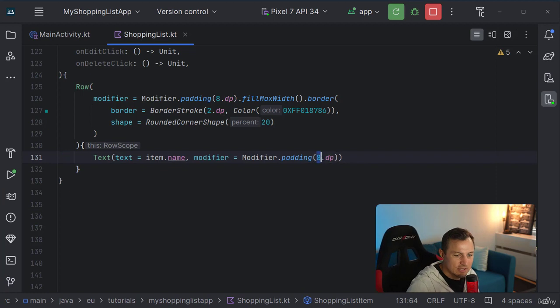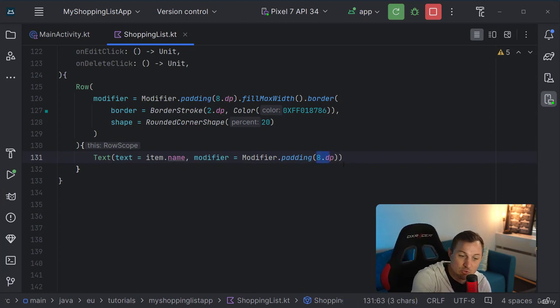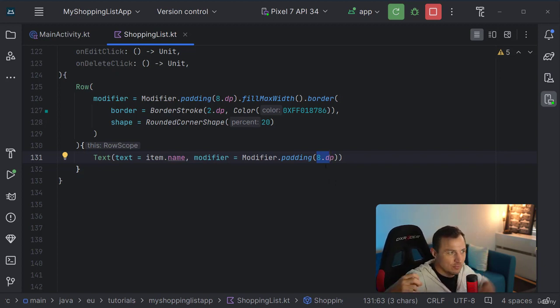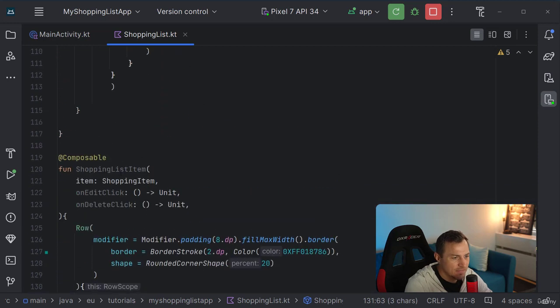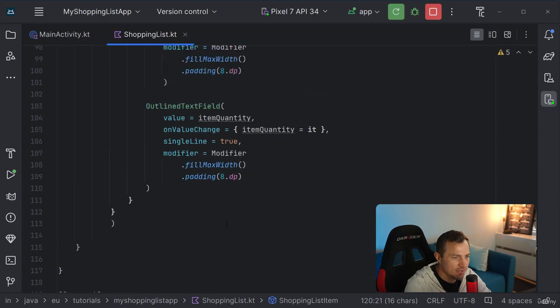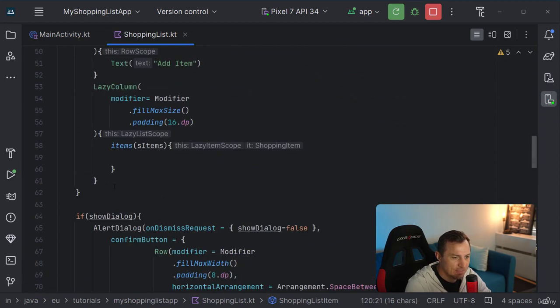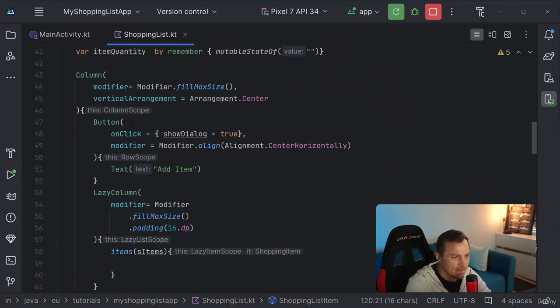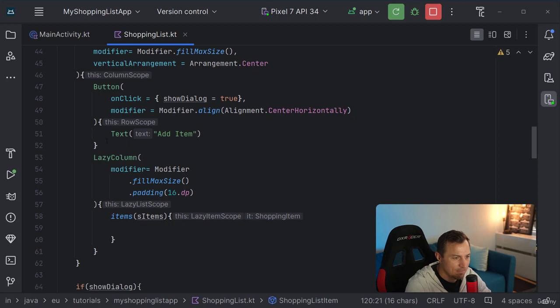So you see, this 8 density pixels is something that we use quite often. That's just the normal number that you use whenever you want to position items next to each other. You add 8 density pixels. Also on the side, you have 8 or 16 density pixels. So I would say, let's just use this shopping list item briefly for now inside of our application. So inside of our, well, just inside of this lazy column.